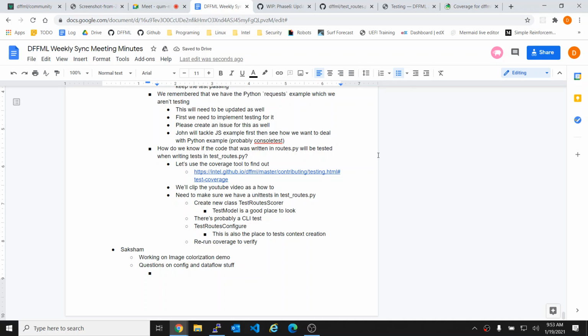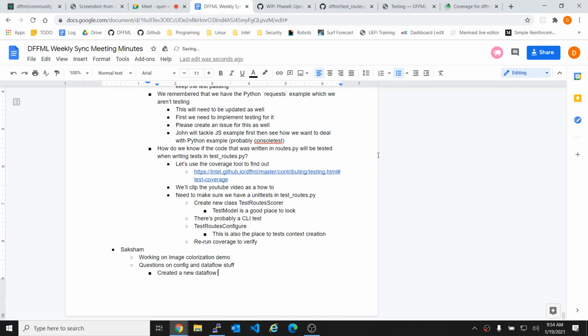Yes, I told you that the training, we were able to train the model. So I created a new data flow for the prediction stuff in which I used the ffml.model.predict stuff and a few other operations.